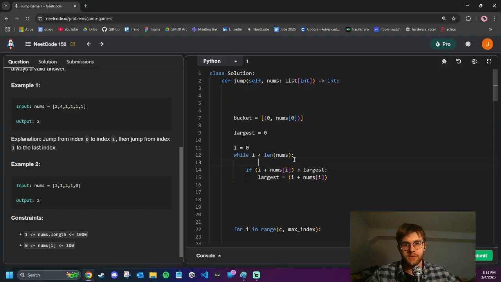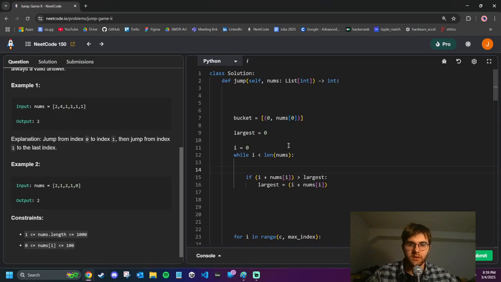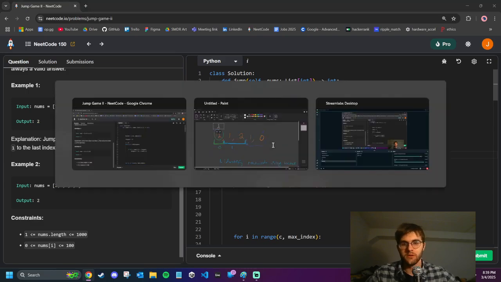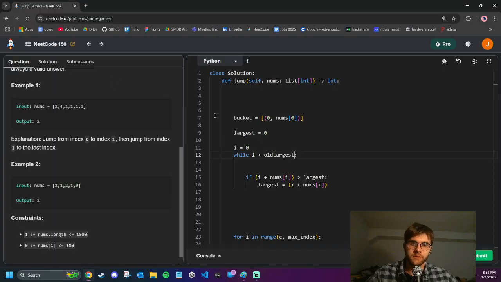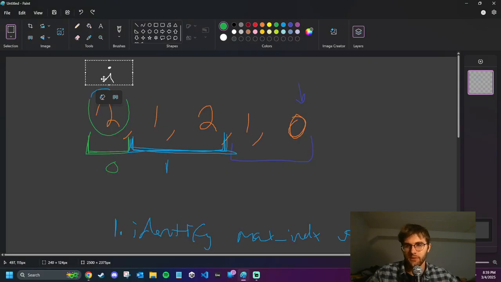So what if here we said, okay, this would work for one, what if we said old largest? So this would go from 0 until old largest, which is 0.